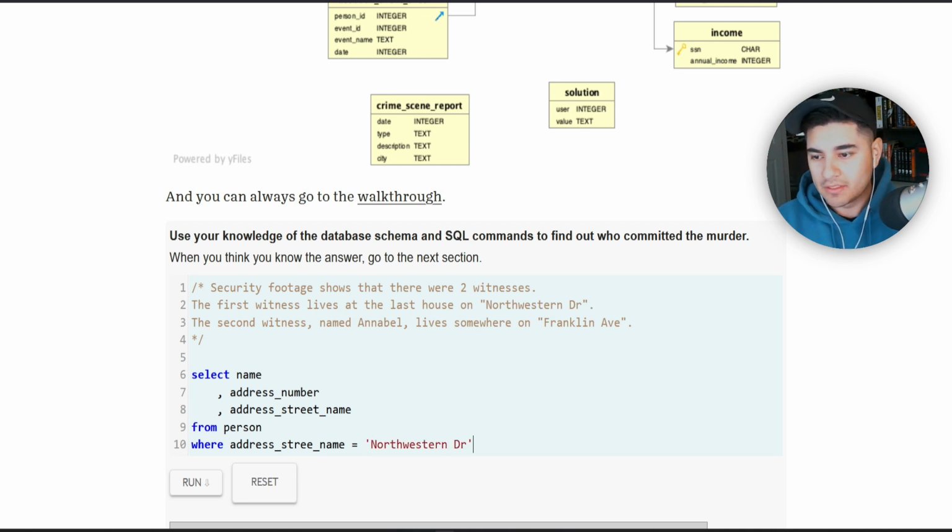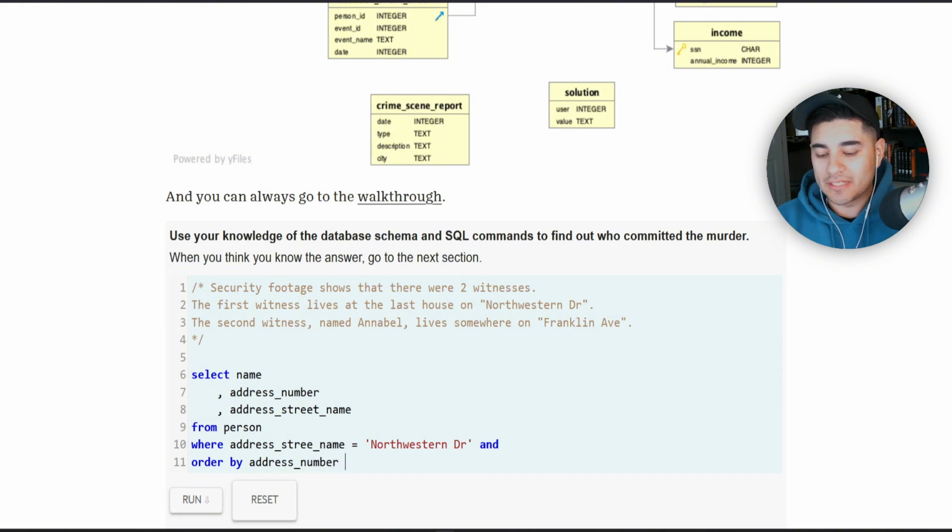There we go. Order by address number in descending order, because we want to pull the last number, or the greatest number in this case, the maximum number, house.